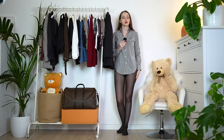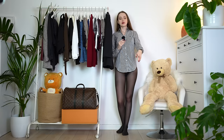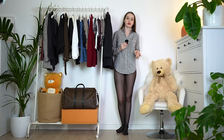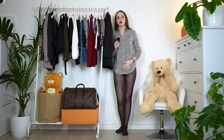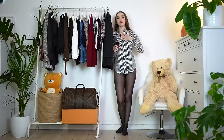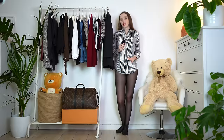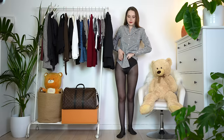Well, what you just saw was actually a trick recommended by some of you. Let me know who it was, because I don't really remember, because it was some time ago. I complained that it takes so much time to unbutton the shirt. So some of you actually suggested to leave a few buttons open and just do what I did, to pull it over you.